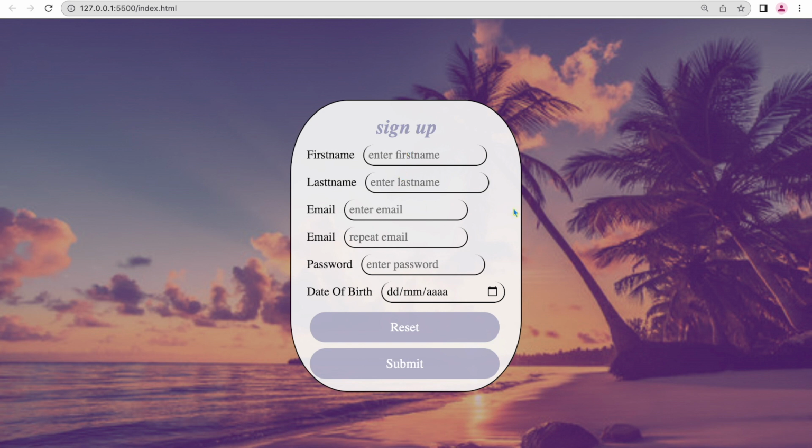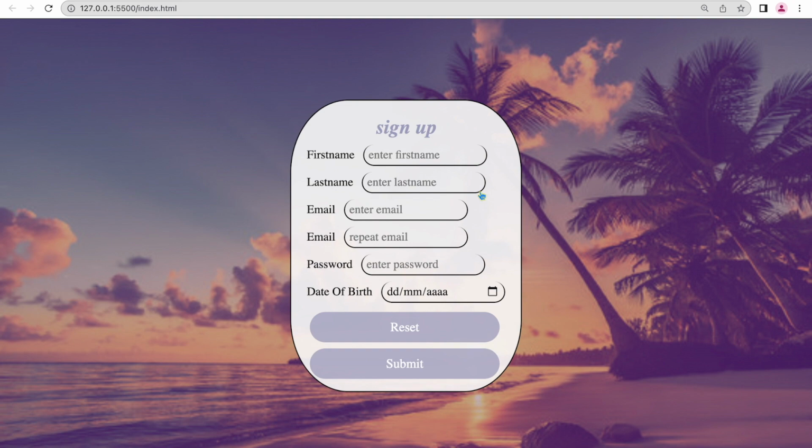But now we don't have any validation on this form, so we want to add that. The kind of validation we want is to be sure that the email and the repeated one do match. So that if the first email does not match the repeated one, we alert the user and prevent the user from submitting the form. And also we want to be sure that every input field is filled with the details that we're expecting before the user can submit. So these are the validations that we are going to implement in this tutorial.